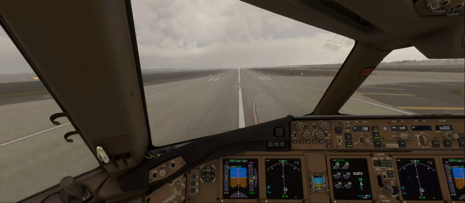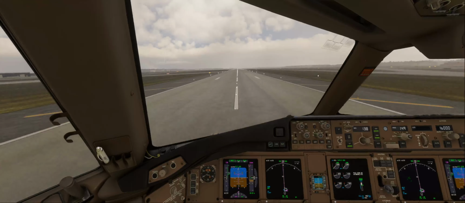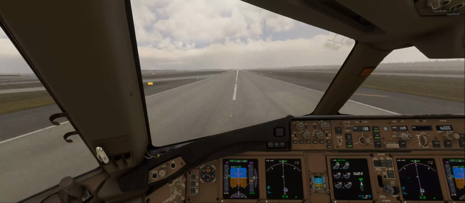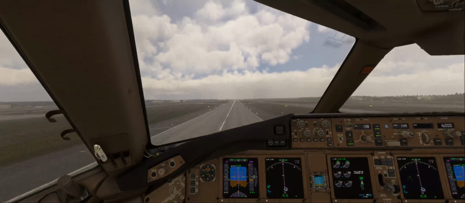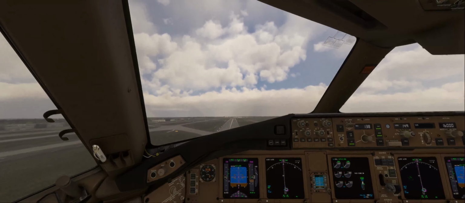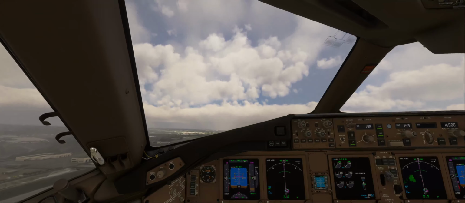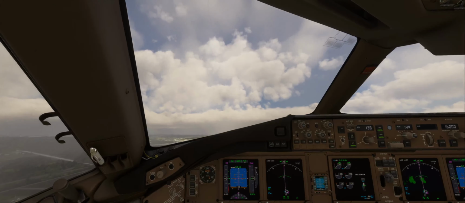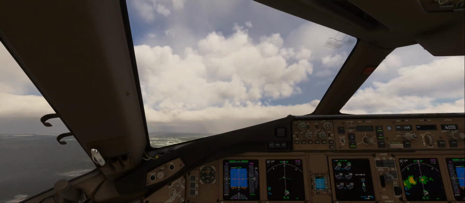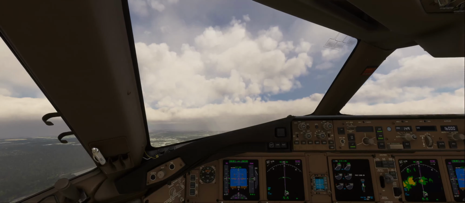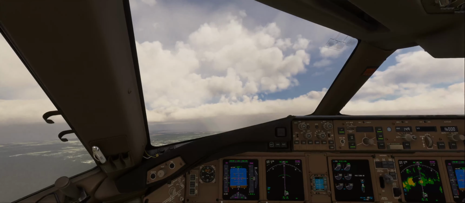Continue. V1. Rotate. V2. Positive rate of climb. Gear up. Autopilot's engaged.